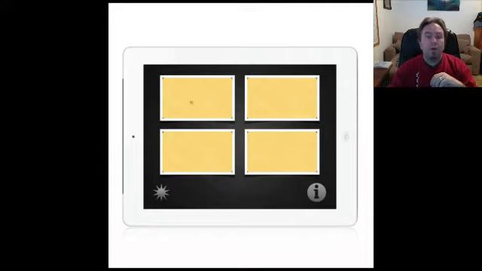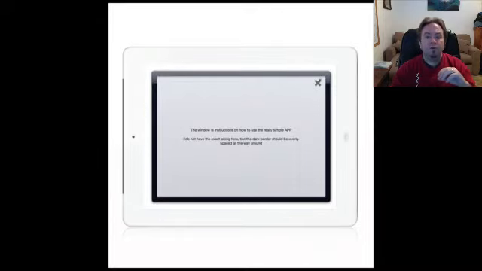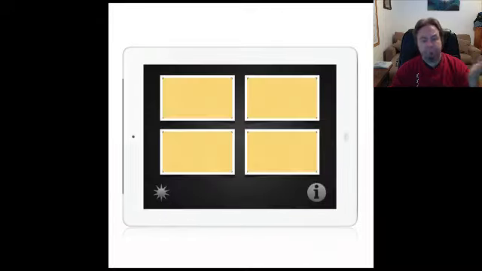There'll be 4 categories, 1, 2, 3, and 4. These will just be hotspots, the size of these 4 yellow boxes, in order for us to be able to skin this main menu with different images. There will be 2 additional hotspots, about 100 pixels by 100 pixels each, down below. The one on the left for the More screen, and the one on the right for an info screen, which will show them how to use this simple app. Example, there'll be a little close box, and they're back.